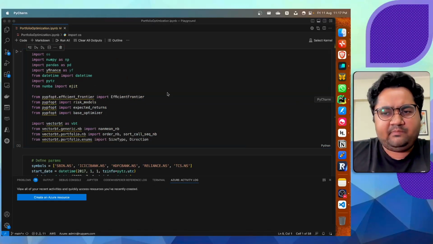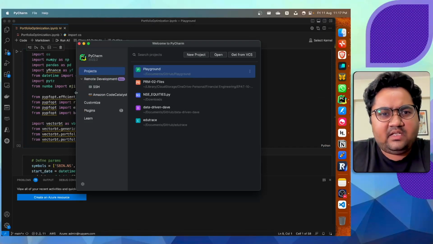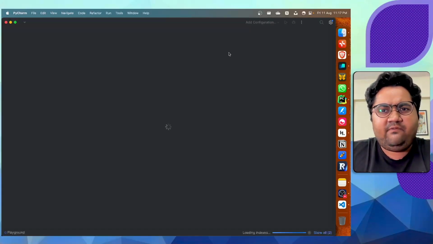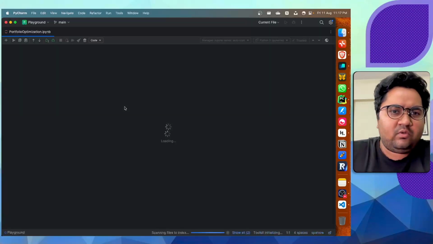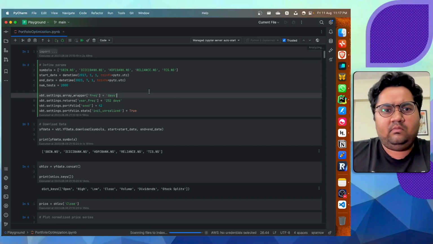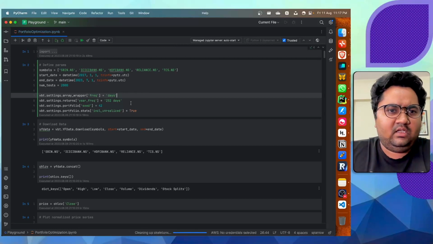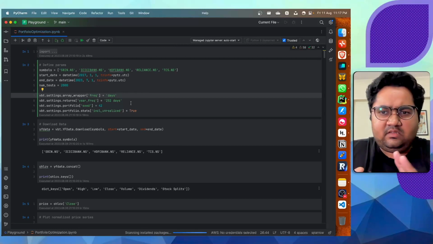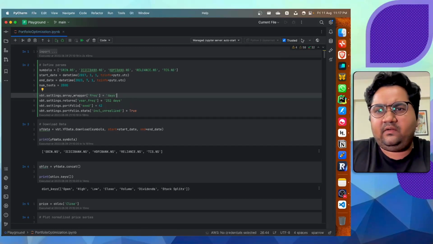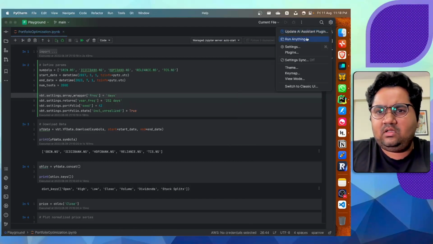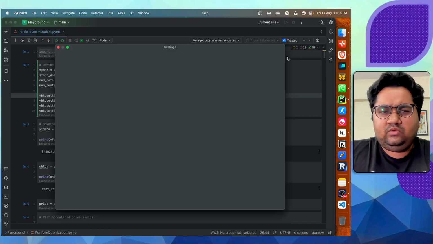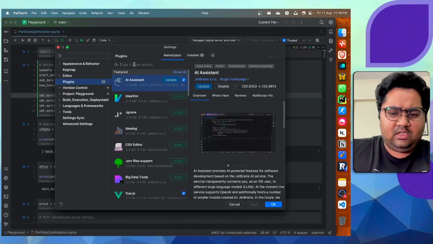Next up on my list is PyCharm. PyCharm Professional Edition by default supports the Jupyter environment. I love this the most. The primary reason why I purchased this is because this is the cleanest of all interfaces. I think when you go to extensions, you see Jupyter installed probably here.